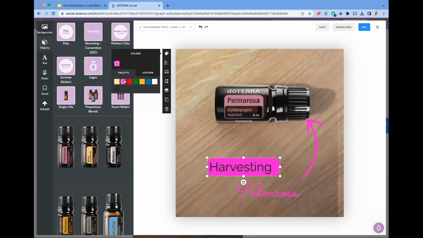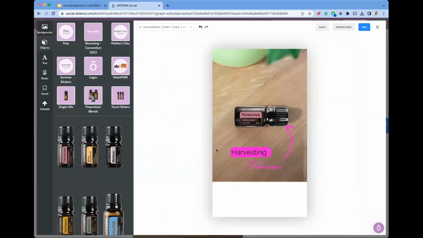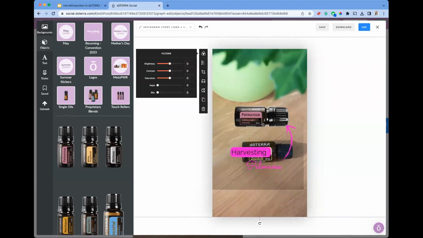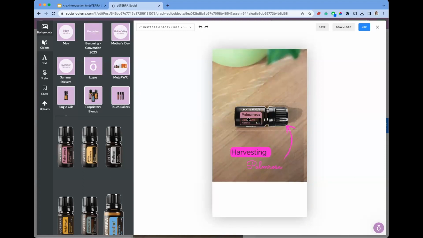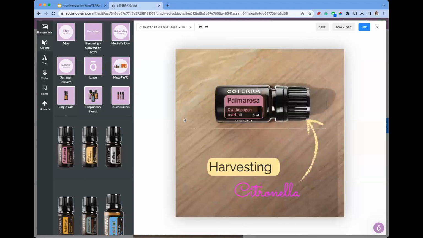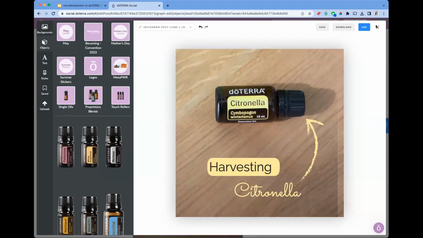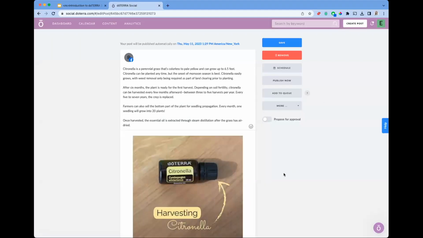So again, you can customize something, you can schedule it as is, you can take something from a post to a story, or from a story back to a post, if you'd like to change it. And again, all you're having to do in these instances is drag and drop the different elements of the photo, with a few changes here. So definitely really easy to go from changing something that you loved to a different aesthetic overall. So I'm just going to proceed with this post as is. I'm just going to X out of this. And now we have this here as my scheduled post, and I can move on.